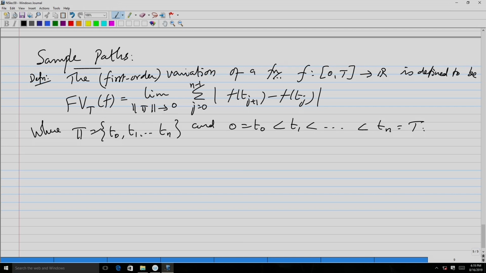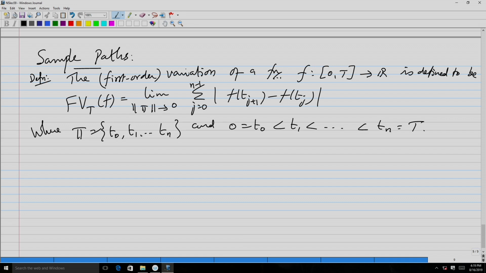Okay. Actually speaking, instead of this limit as the norm of pi tends to 0, one should say the limsup, but anyway for the sum it should be the exact same thing. So, we can still take the limit here and then describe it, making it a little easier. That is it. Okay. Now, this is what we define to be the variation.